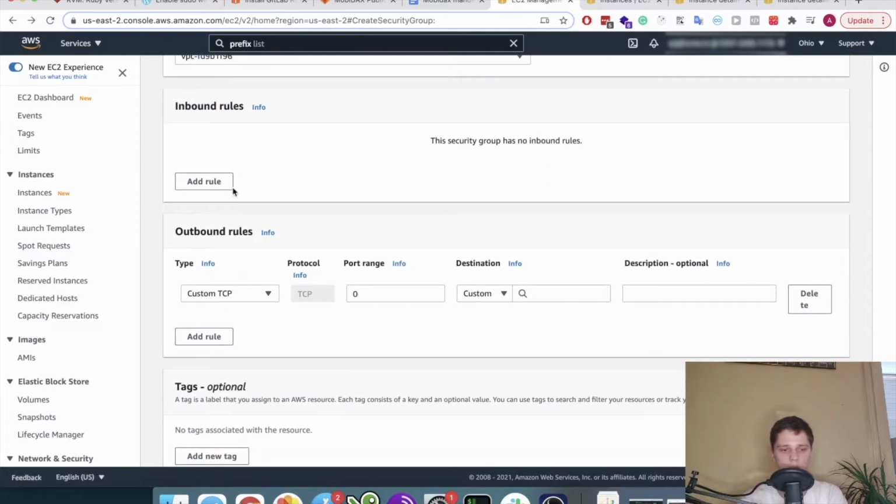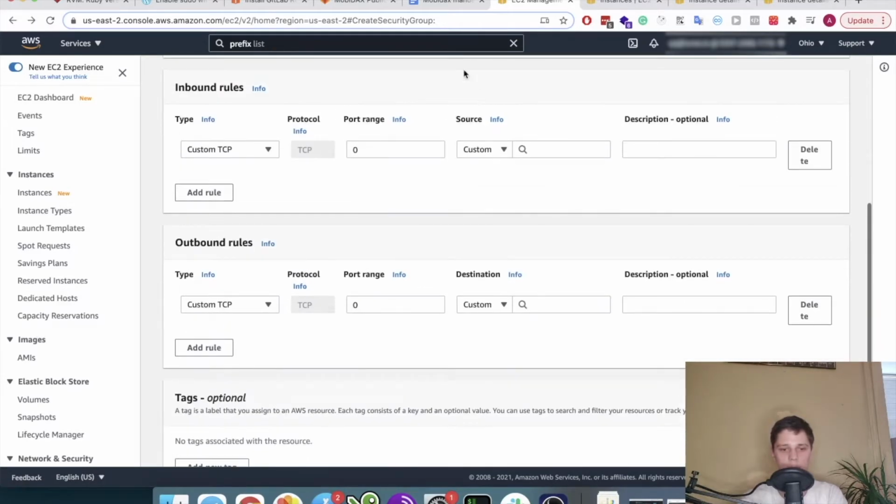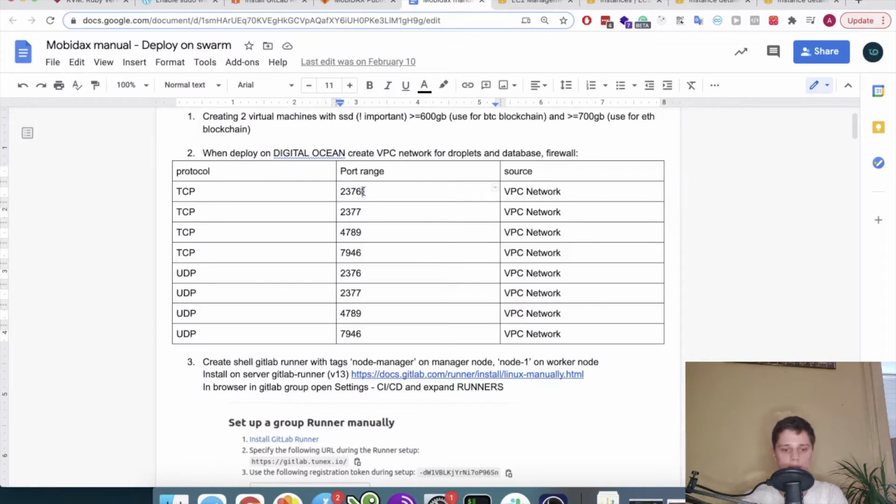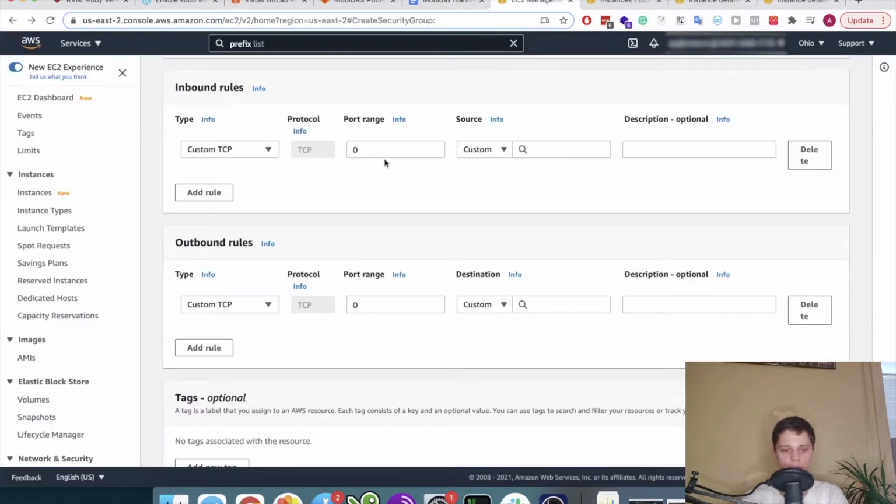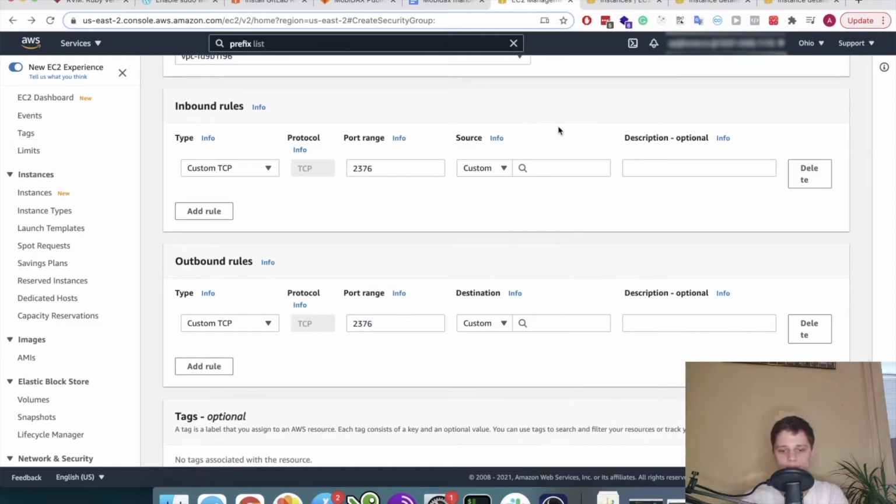So let's add inbound and outbound rules. We want these ports to be open on both sides, so inbound and outbound. And the source is actually source and destination here. They have to be within the subnets that the second machine is.